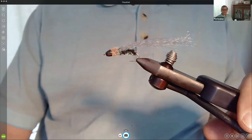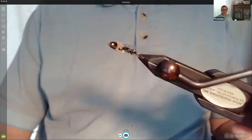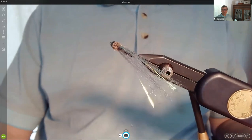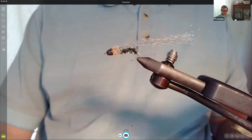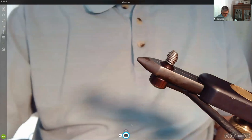And here's another version I haven't tried, but I don't see why it wouldn't work, like this. This is some of that synthetic hair stuff with a bit of Flashabou in. At some angles it disappears, at some angles it flashes. So I'm thinking this should work. I hope to find out. There you go.